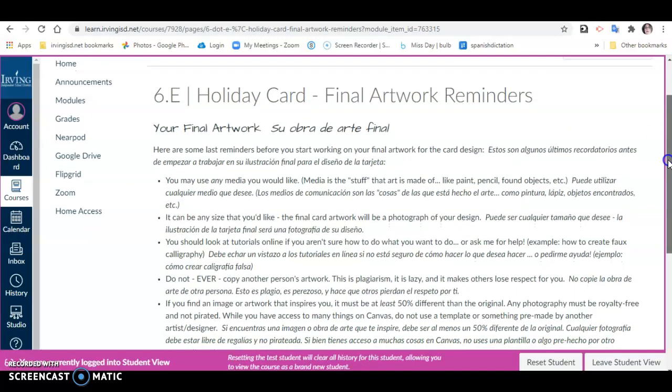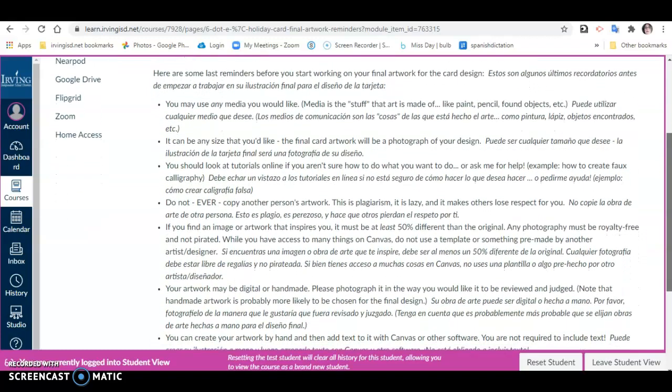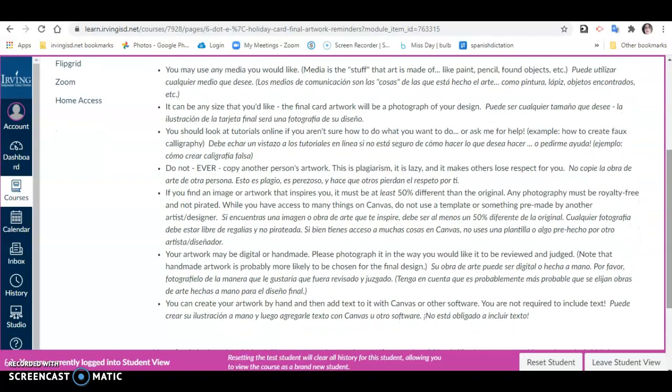Here's some final artwork reminders. Again, the main thing is check your spelling. Do not copy someone else's work or something directly off the internet. You can't do that. That's copyright infringement and plagiarism. So do not do that.